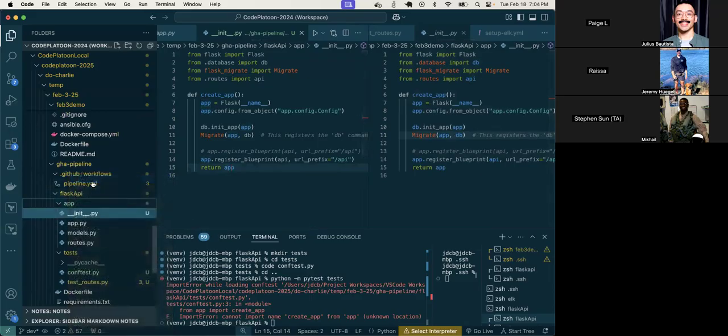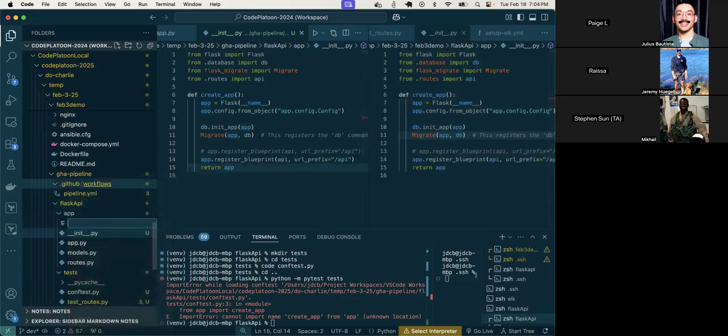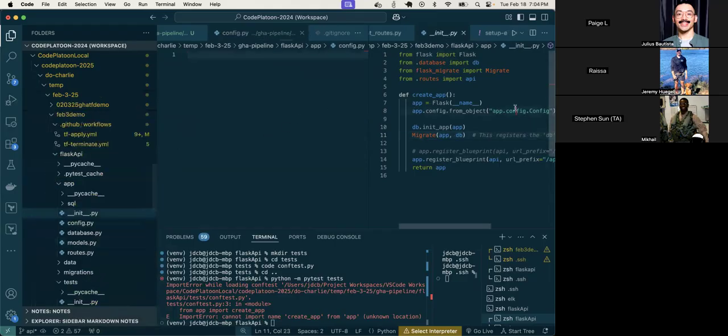So we're going to need that exact same format.